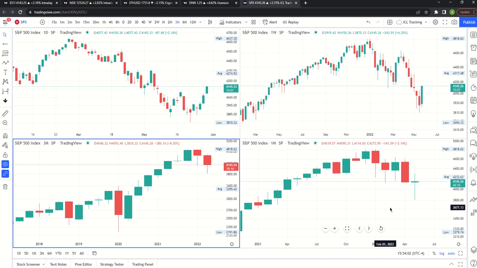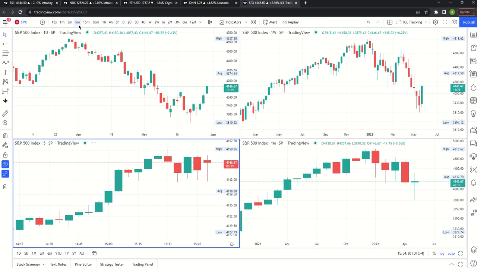The point there is that the lower time frames, if they get bullish follow through, then it becomes bullish on the higher time frames, and each time frame gets bullish in turn. And so that's incredibly important to understand. What we haven't looked at is any time frame below the daily, which we will look at in future videos in more detail. But I'll zoom into a very low time frame now, which is a 5-minute chart.